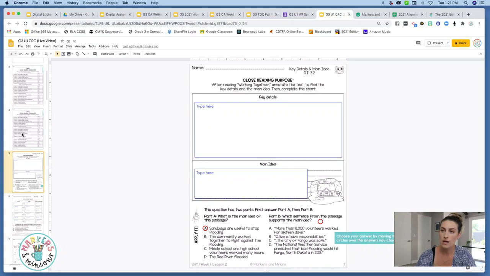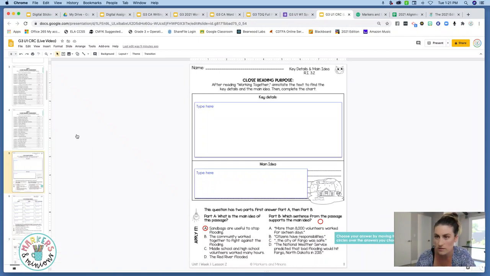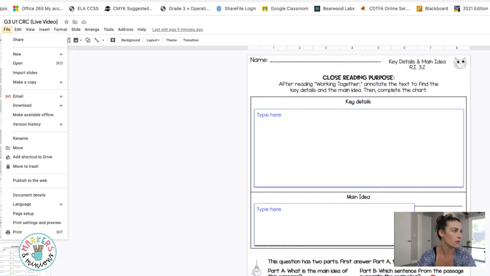Okay. So I would do something like, actually, let me see. I think I found an easier way to do it once. Hold on, file. Make a copy of selected slides. Okay, so say I just want to assign slide number 5. I'm going to do file, make a copy, selected slides. Let's see if I can zoom in here for you.